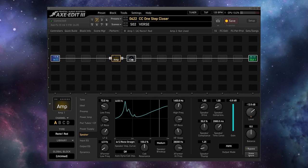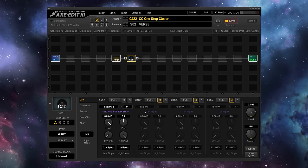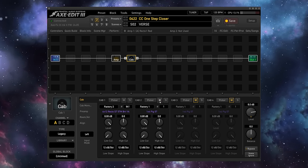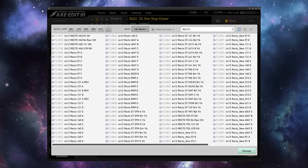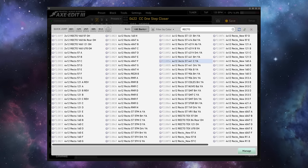So let's go back to our cab here and just do a little bit more exploration with some IRs. I really like how this one is working, but I want to add a little bit more dimension to the tone. Let's go to the picker here and type in recto once again, and just scroll through a couple of these mics and see what sounds good paired with our 57.